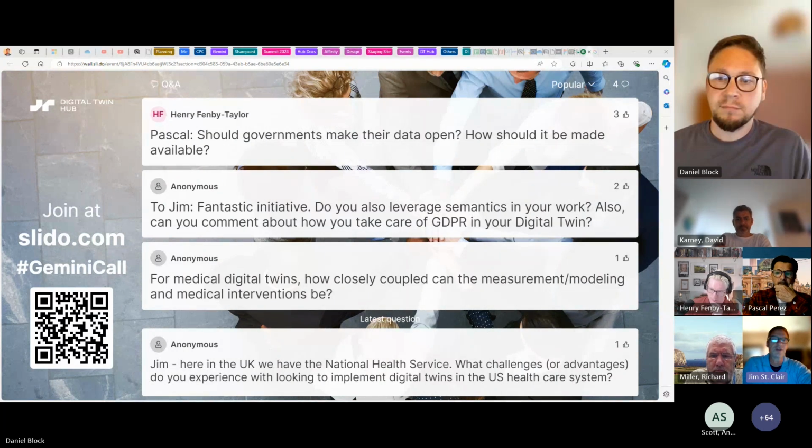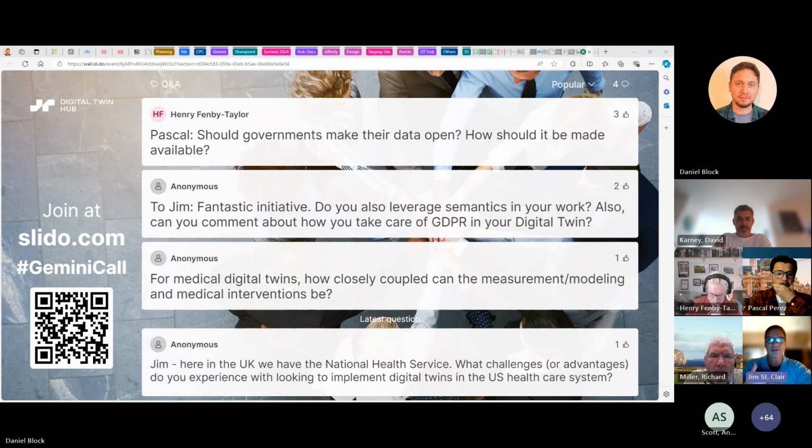And semantics is definitely an area where semantics of different data types, based on work already being done within the Object Management Group and things in the Digital Twin Consortium, fit into that interoperable aspect and reuse of data in semantic stacks and semantic models for in silico type representations.